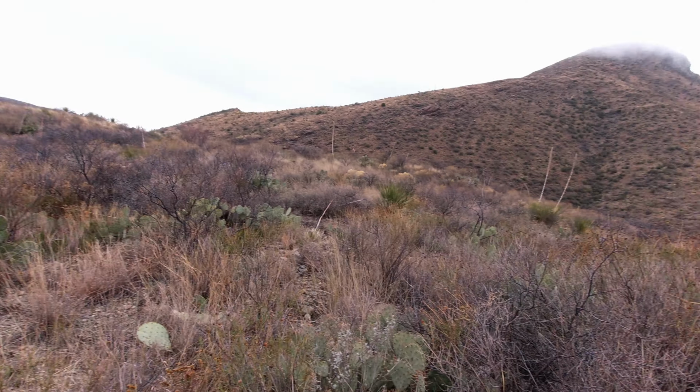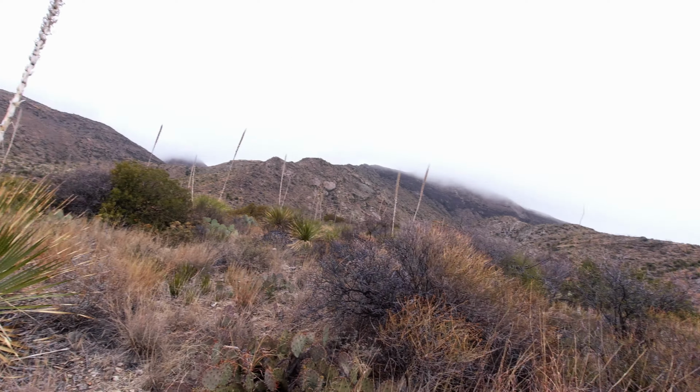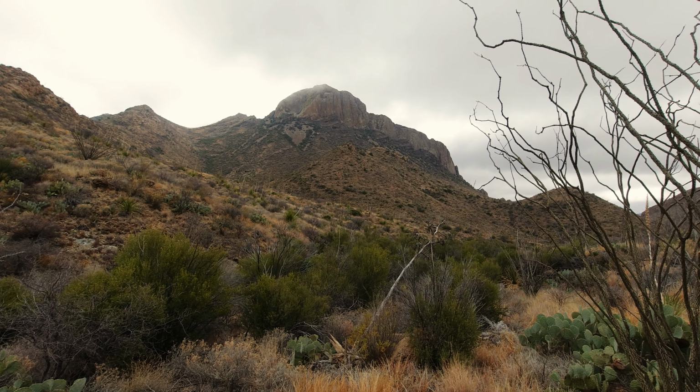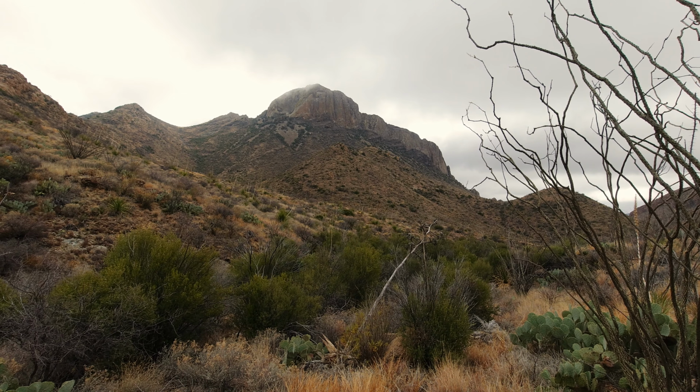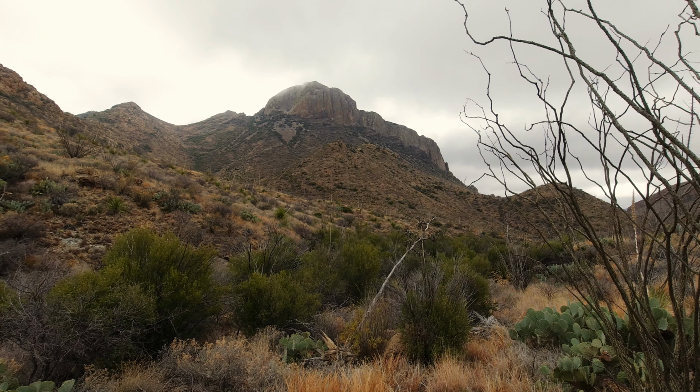Temperatures stayed nice and cool. There's a lot of mist hanging around all the peaks, but everything's just kind of in shadow. Ultimately not great photos to take, and my main concern is my foot hasn't gotten worse, but I can't say it's gotten better, and most of my concentration right now is just going into finishing this little section, get to the roadside, try and make a decision from there.